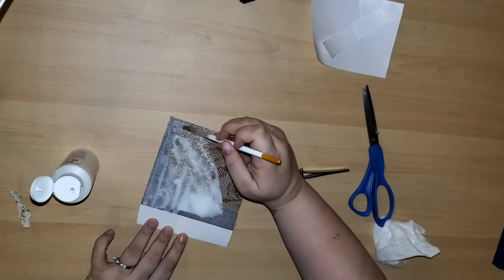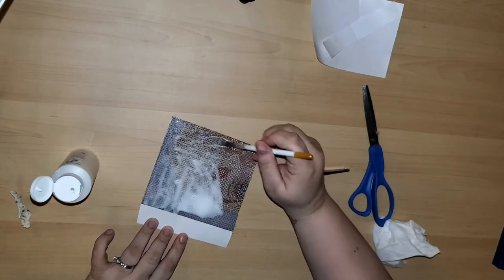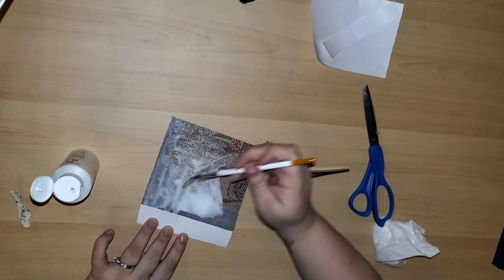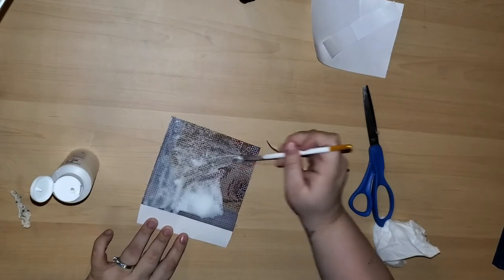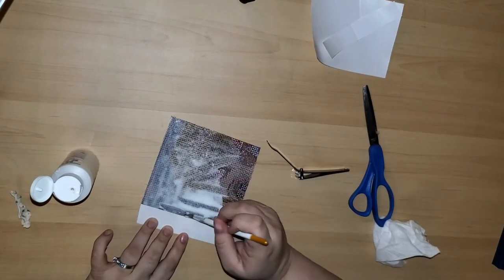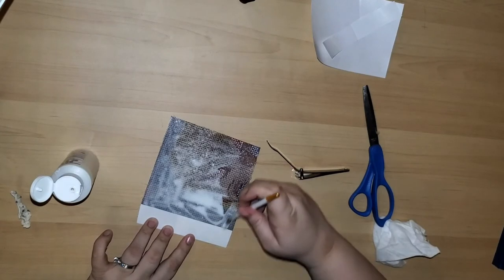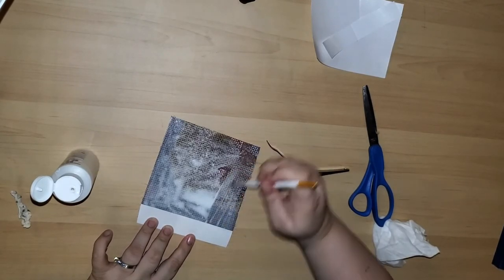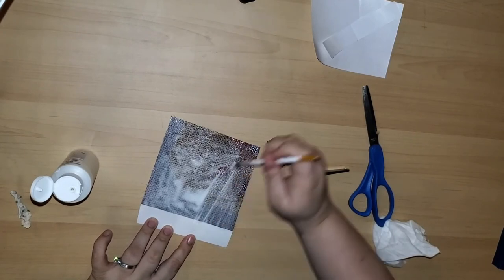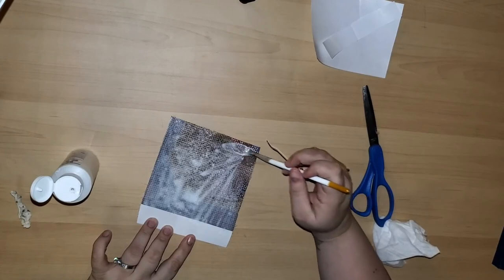I'm not going to cover all the way to the edge because, like I said, I don't know what I'm going to do with this yet. And I'm probably not going to want to do it all the way to the edge, since when I cut it, it's not an even cut anyway. So I'm just trying to move it all around to the sections I need.